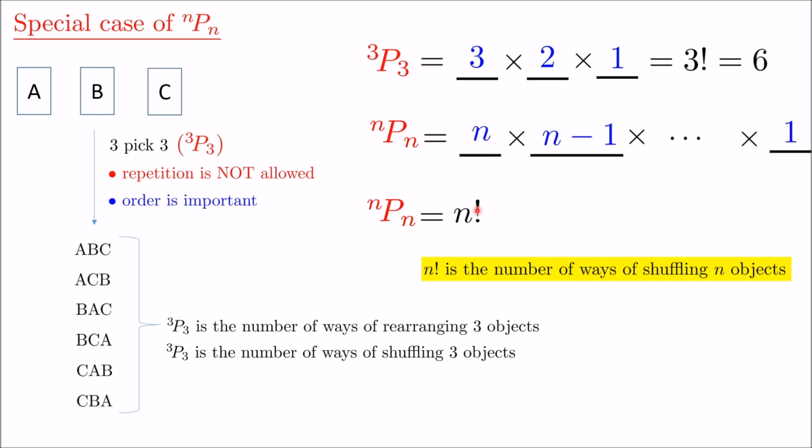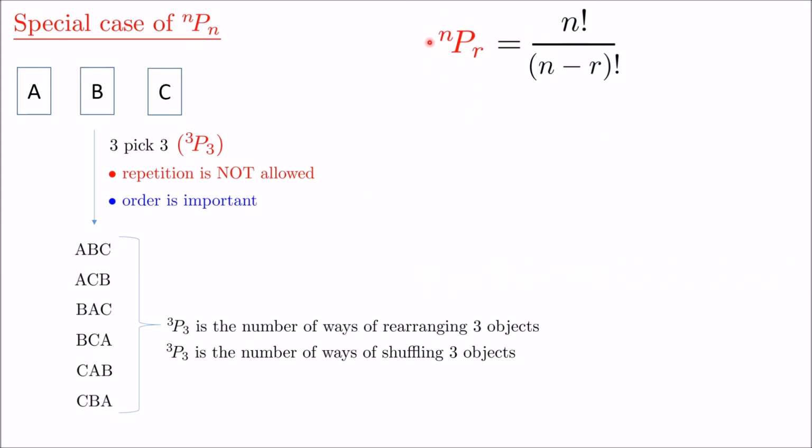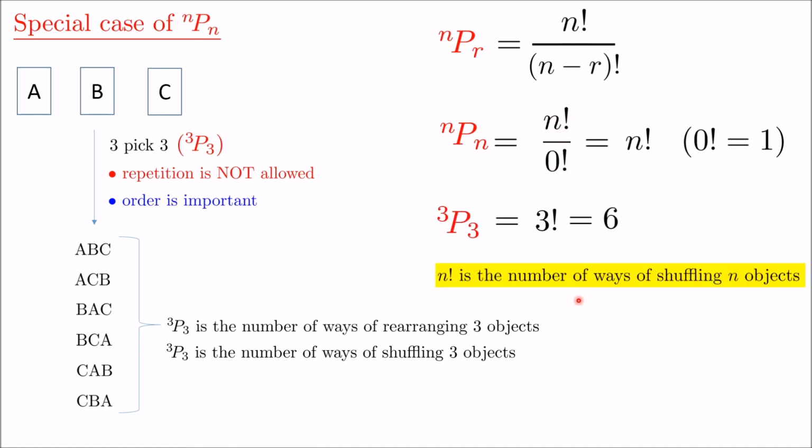Okay, so that was coming up with this through this type of working out. Of course, we also have the permutation formula that we saw early on, and we can arrive at the same result using this formula too. So we're going to do nPn. You just substitute r for n. When you sub r for n, the bottom becomes n minus n, which is just 0 factorial overall. But recall that 0 factorial is 1 and not 0, so this division is fine. You get n factorial divided by 1, which is just n factorial, and of course that's the result we saw previously.